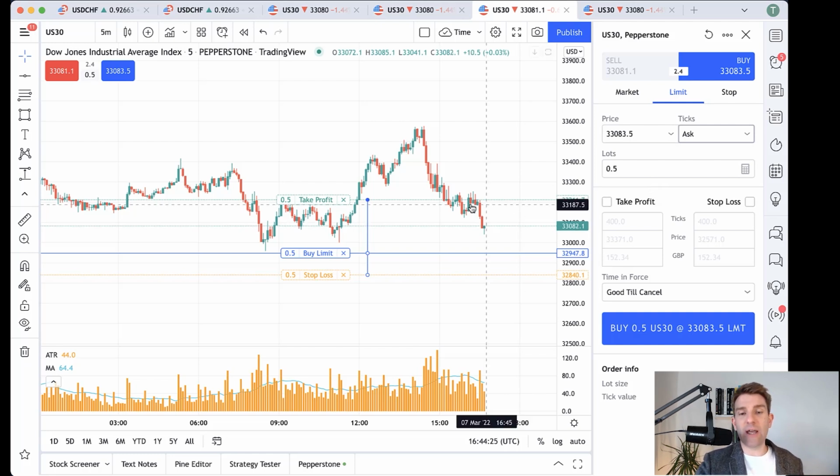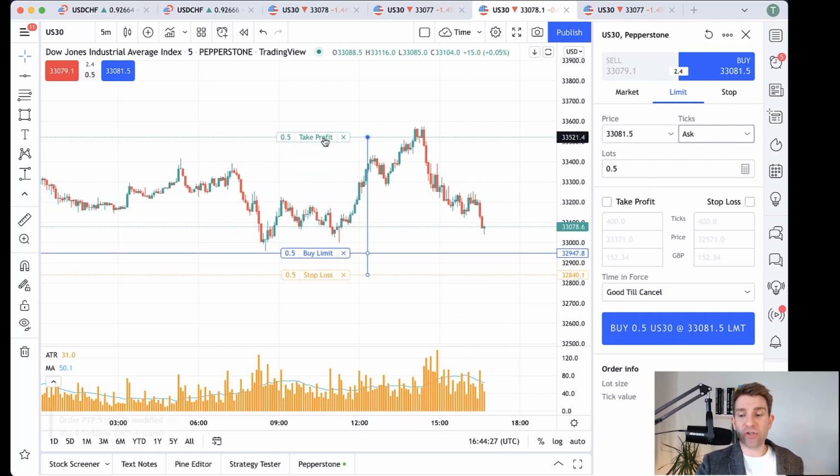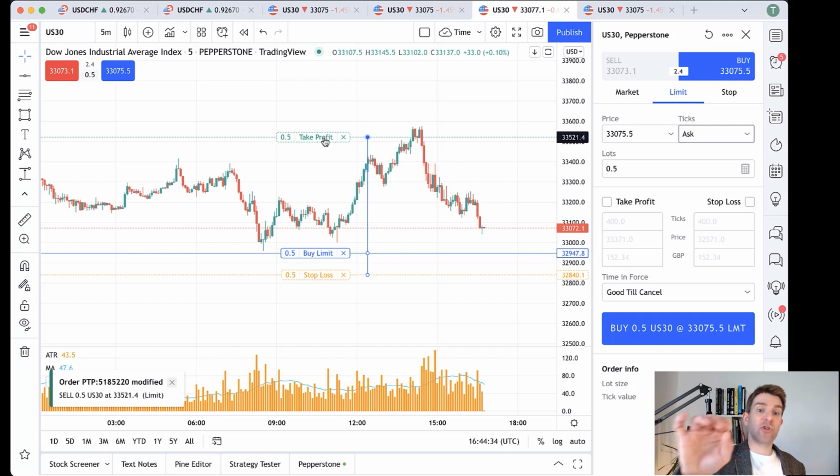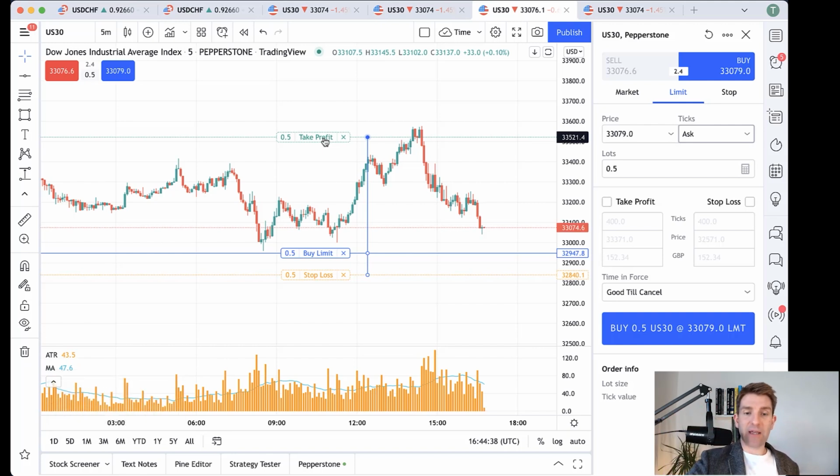So it's a really good way. And like I say, you can just adjust things like this. You can bracket your orders and move your orders around. And so that brings me to the fifth point, which is adjusting your orders on the chart, which is this, but a little bit more detailed. Once you add your brackets, here's some functionality that is very, very handy.